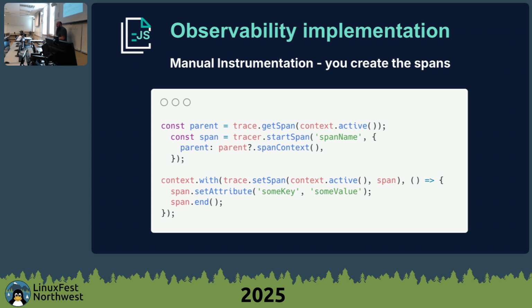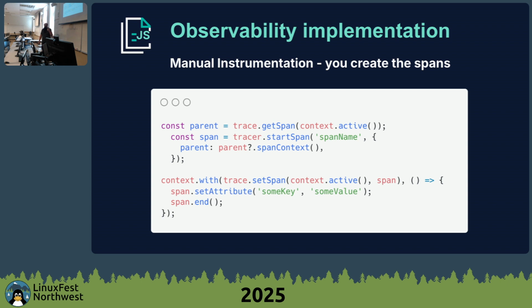If there was one, I wanted to say, hey, I want to be a child of this parent span. So here, I'm creating a new span called span name. That is now a point within my telemetry where I can add data. So, you know, what page is this? What interesting data points from the user for my specific use case do I want to store?